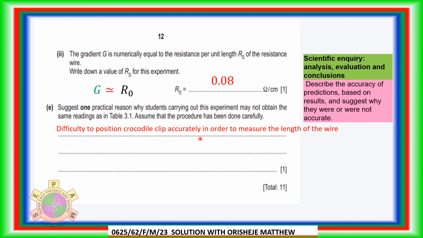So you have that. Then another issue is that the constantan wire that you are using, the resistance wire, is possibly not uniform. So the dimension is not uniform. So then there is inconsistent connection with the crocodile clip. Then we have the resistance wire not being uniform, which can also introduce error. So these are sources of error why students may not have the same reading. So if they give you the same wire and ask you to repeat the same experiment, these are the three major reasons why you might not have the same values that were recorded in table 3.1.